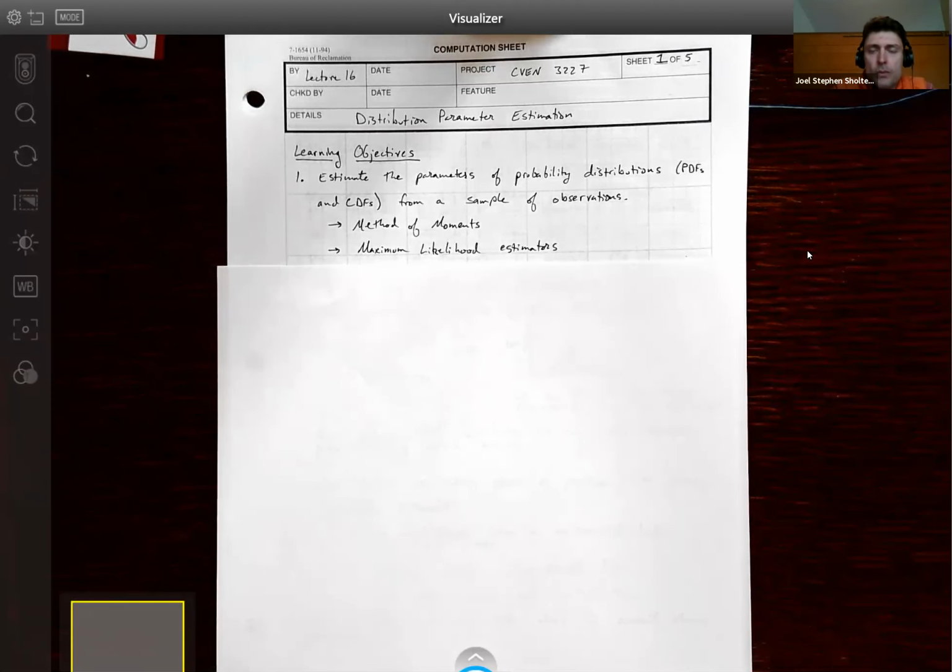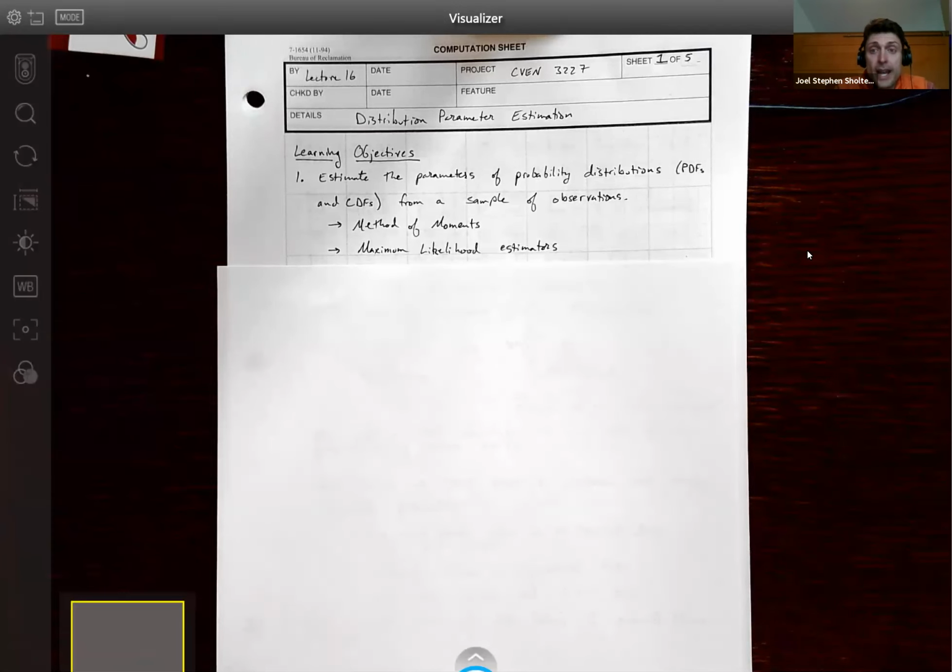Well, now, and we've done this already to some extent, either in labs or some of the homework problems, where you're given a data set and you're asked to calculate parameters of the distribution. So if it's the exponential distribution, maybe we're calculating the average inter-arrival time. Or if it's the Poisson distribution, we're calculating the rate of arrivals. Obviously with normal distribution, it's pretty straightforward. We calculate the mean and standard deviation. Those are the two parameters of that distribution. And then we can fit that distribution to the data.